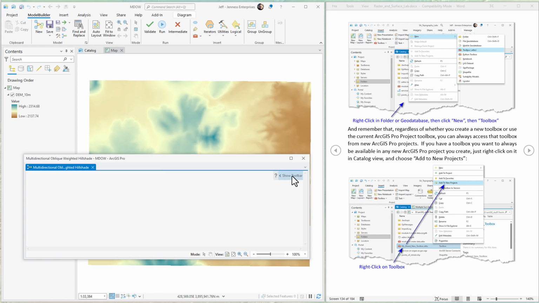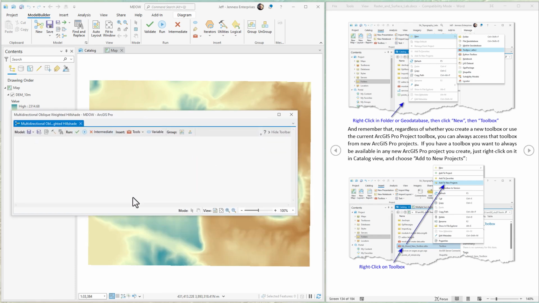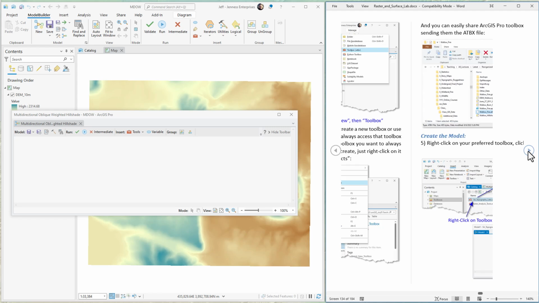I'd like to have this little toolbar here available in the model just because the tools are quicker to get to. You could also come up here and find them in the ribbon if you want. But for now, let's just work out of this little toolbar here. Okay.